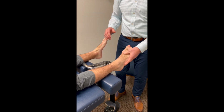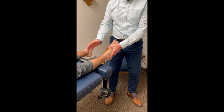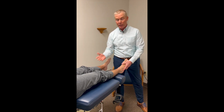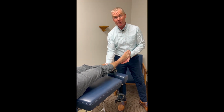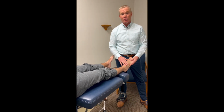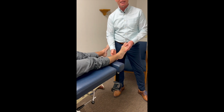We'll also look at the resisted movements of especially a few different muscles. We can test the gastroc and soleus by having that patient walk. That's an easy way to do it. If the patient can't walk, we can have them flip onto their stomach and squeeze their calf, and what we should see is that their ankle plantar flexes. If nothing happens when we squeeze their calf, with Thompson's sign, we're seeing that there could be a rupture of that calf, the gastroc or the soleus, and the Achilles tendon.